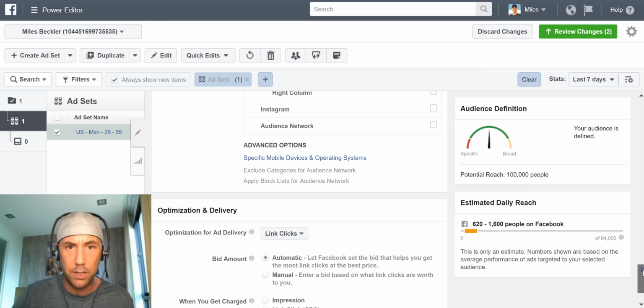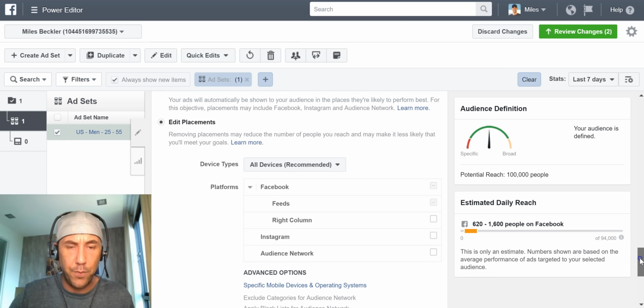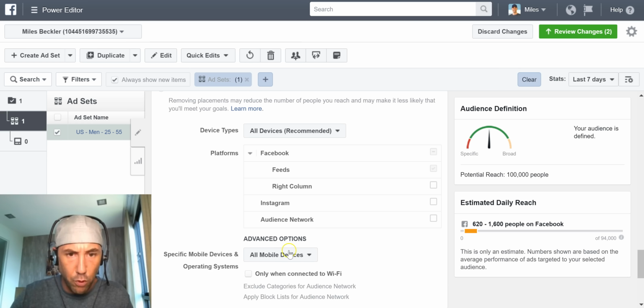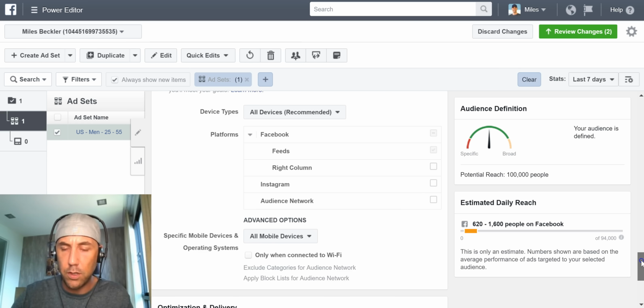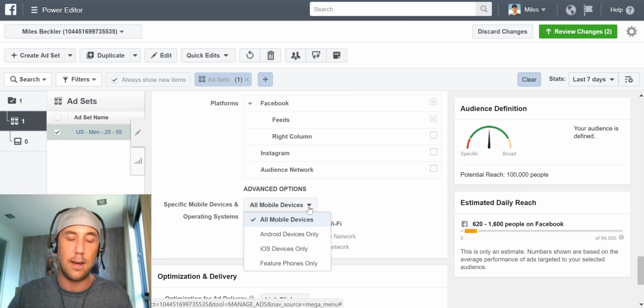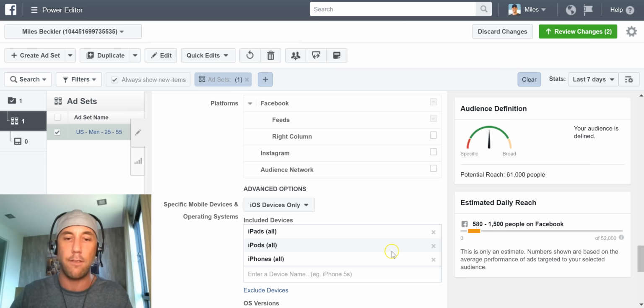Let's go back up here real quick. So one thing I skipped, and again, they've moved this, is these advanced options. So we have the ability to tweak what devices get to see our ads, right? One of the tricks I've heard is people going on the iOS devices, and you can see iPads, iPods, and iPhones.